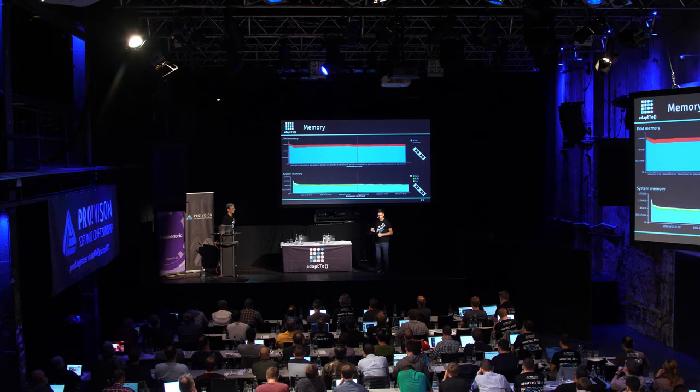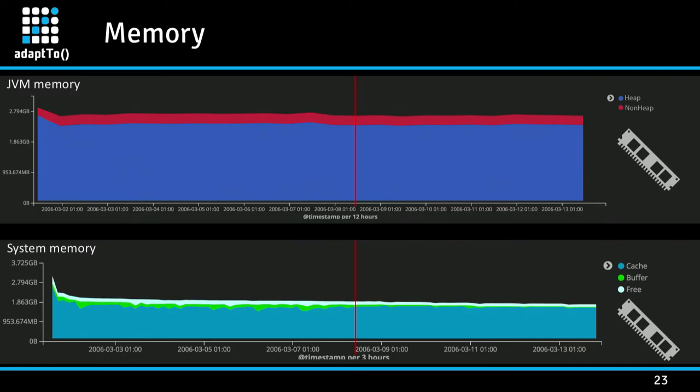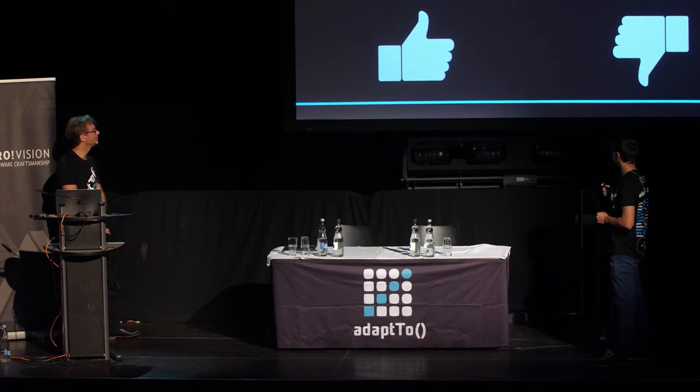Now, really interesting is that if you are just going to look at the memory and the usage of the memory, which might be the first thing you would do, you will not notice anything weird. So from the beginning of the test until the end, everything looks the same. So there's no indication of this problem. The JVM is using all the heap it was allocated, while the system is filling the remaining memory with the cache, right? So watch out not to fall into this trap, right?